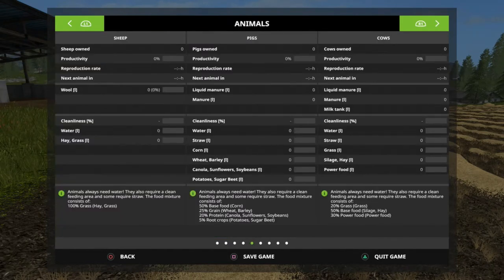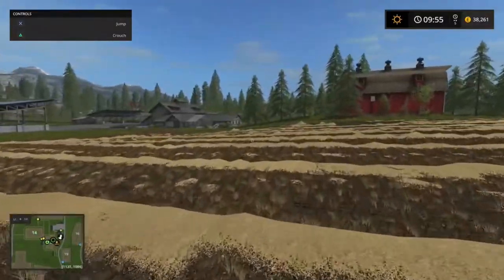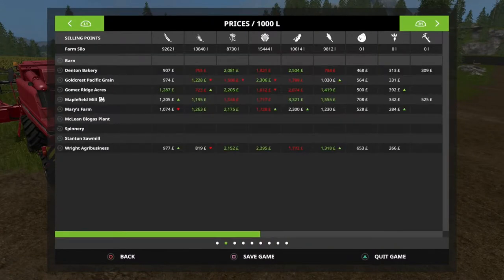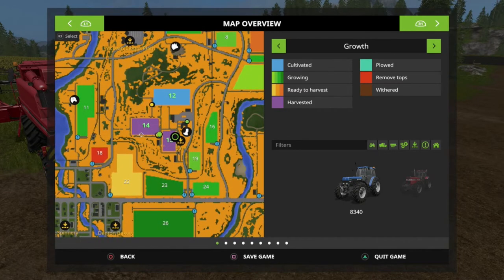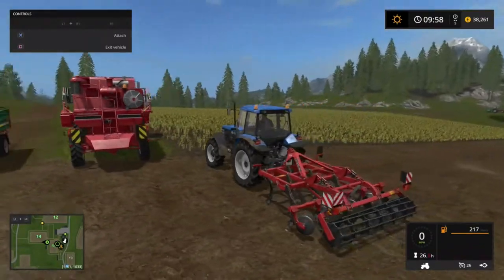This is the key animal page, which we'll probably be focusing on throughout most of this. So yeah, we're sheep, pigs and cows. I think we're going to start off with sheep, possibly, but not sure. But first off, what field's that? 14. So now that needs to be ploughed.